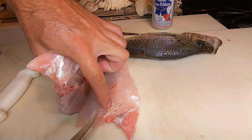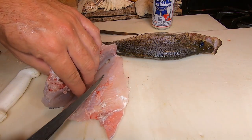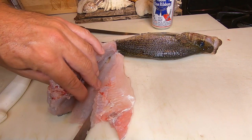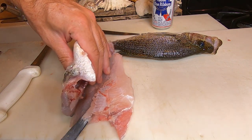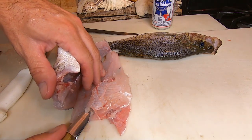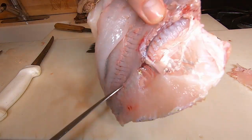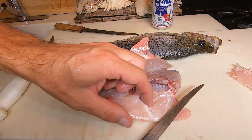So there's rib bones here and pin bones. The rib bones go out that way and the pin bones go in that way. So to get the rib bones out, a flexible knife, something like that, is useful. You get on the north side of the rib bones and just run out. Just a lick of that. Almost like that. There you go. That's all rib bones right there. Lots of them. And then to get the other side out. Hey, see that? I know it. I freaking know it. Broken back. Maybe in a couple places. We'll find out in a minute.